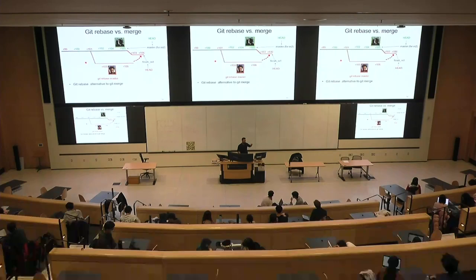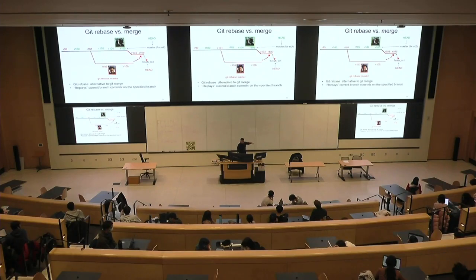Okay, so when you do a git pull, it tries to merge the remote repository with your working tree. When you do a git pull -r, it tries to rebase. What rebase does is that instead of merging R106 and R105 together, it adds R103 and R106 as new commits on top of the master branch. So it's going to be R103 prime, for example, R106 prime. Okay, so it replays whatever happened on the current branch on the other branch that you want to merge to.